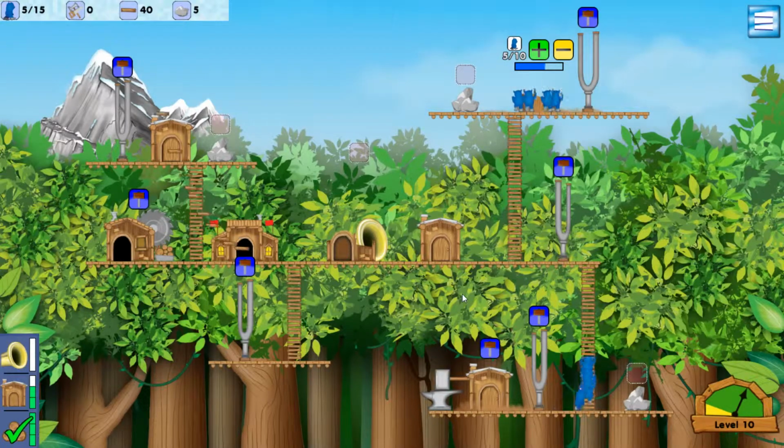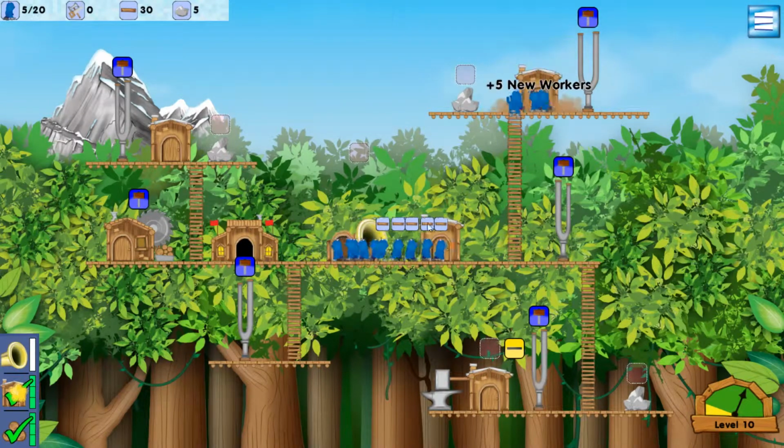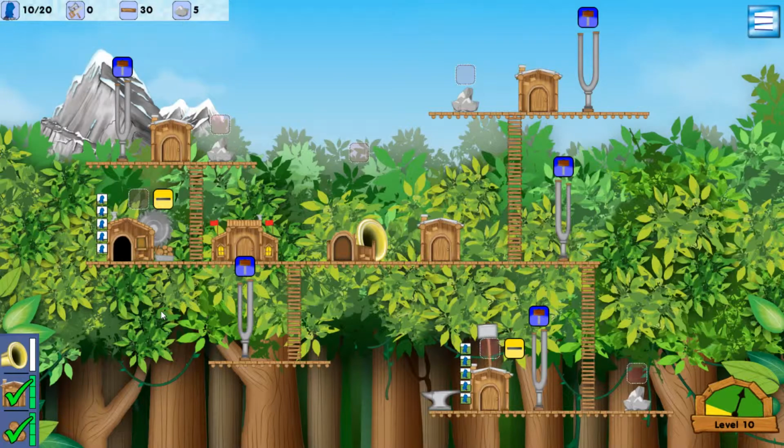And then to build tools, you need to send wood. So when you send Tribloos down there, you'll notice they've got a little wood icon over their heads. That means that's what they're carrying at this particular moment. Now we'll keep getting wood while we're doing that, because we're still going to need to clear these rock piles.